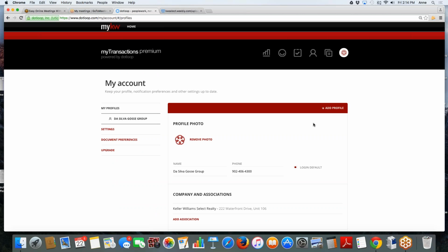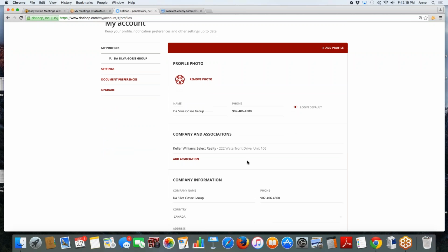So this is where you can upload your photo. If you've received a Dotloop notification from somebody, it'll have that person's cute little face in the little circle and say, Christiane has shared a document with you, requires immediate attention, right? Because the face is there. I really recommend that you upload a photo, because if your clients are worried that this is spam, when they see your face in the email message, they're less suspicious that it's some weird thing. Does that make sense? So this is where you would upload your photo, under the account preferences.